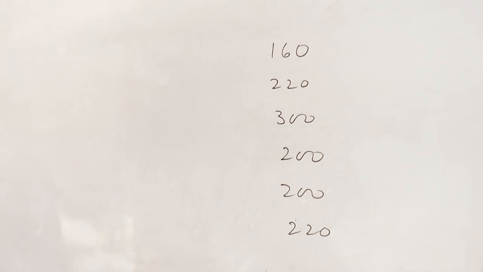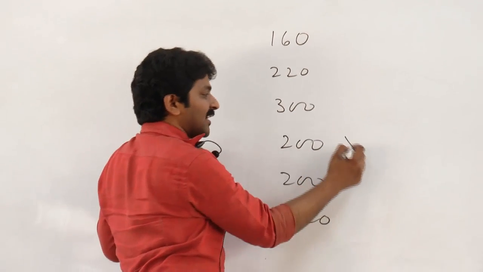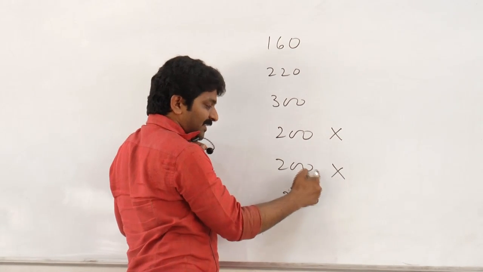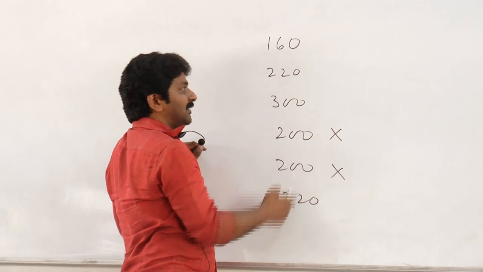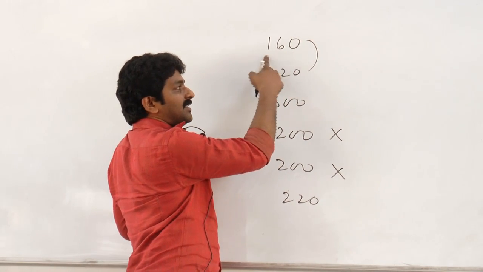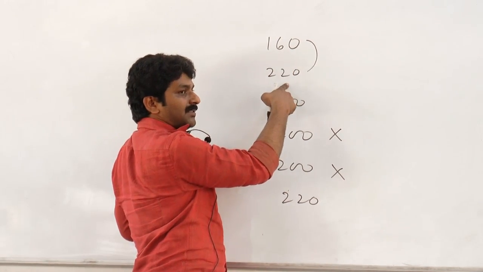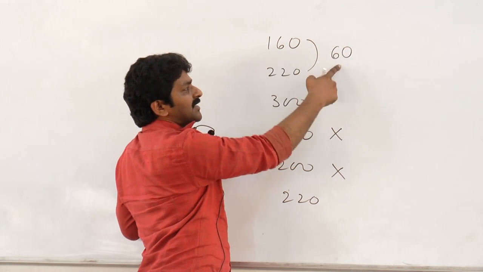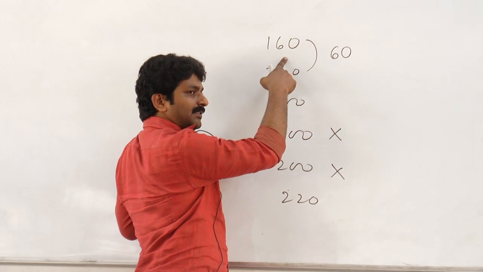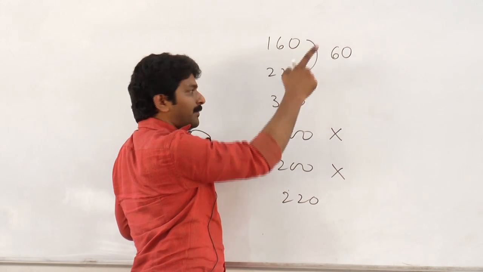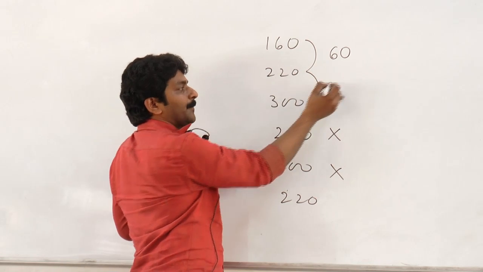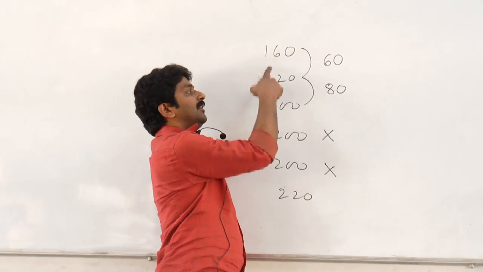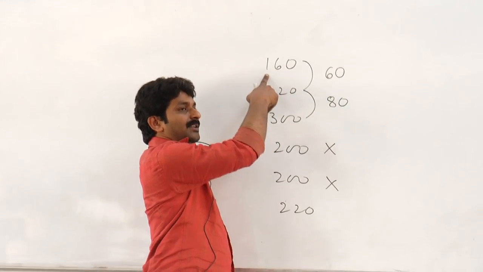You are asked about highest increase. It got decreased here. This cannot be your answer. We have same value. This cannot be your answer. How much percentage increase here? 10%. What about 10% of this number? 16. Difference between these two numbers? 60. 60 is near about 40%. How much is difference here? What about 40% of this number? 88. What about 40% of this number? 64.